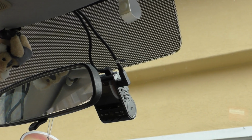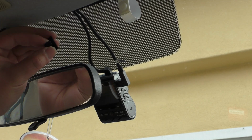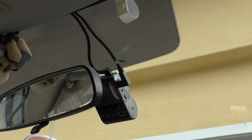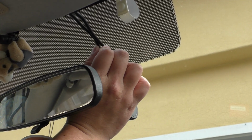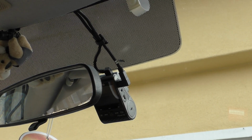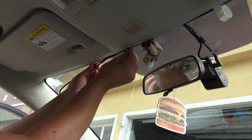So one thing I do want to do, just to keep these wires together, is they provide all these little cable clips in the kit. So what I'm going to do is take one of these, and secure the two wires here with it. So there we go. This should keep things together nicely. Now we'll just feed both of these wires into the headliner up here.